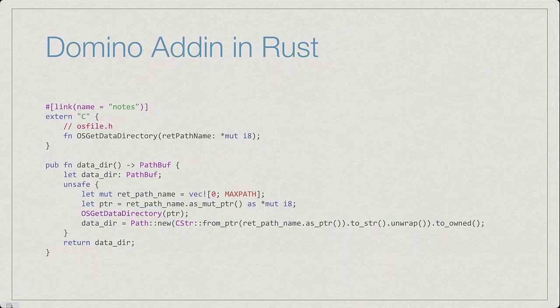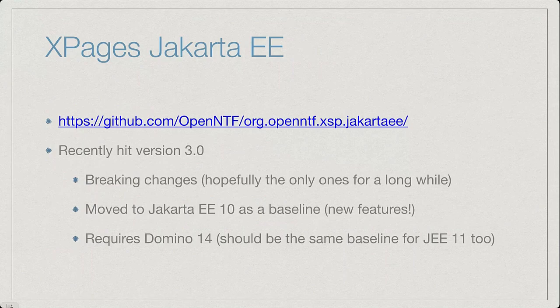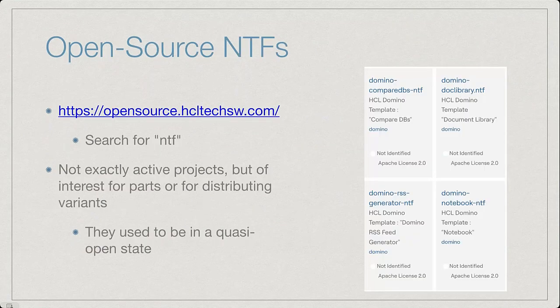There was a new version of Jakarta EE. I don't need to talk about this right now. We've already seen that. But before, I would be remiss if I didn't mention the Domino open source NTF. So this happened a couple months ago now. HCL officially open sourced their NTFs on their own open source site.